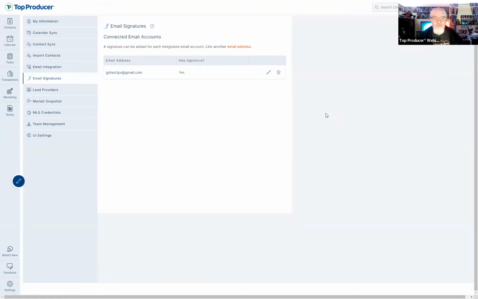You want to make sure you've got that set up and working. And your signature, you can have it automatically attached to your account. Just do a quick creation of your signature and it's on there. It's ready to go. You don't have to worry about anything. You just have it auto sent.